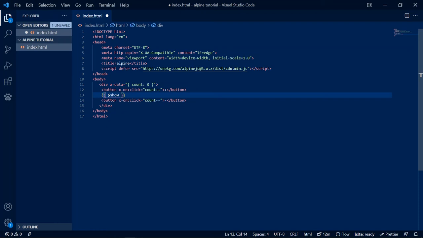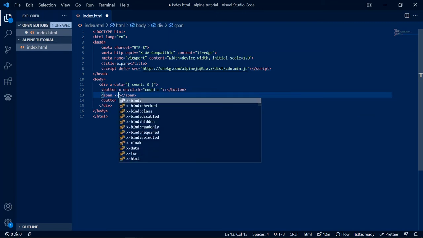Okay, but this is Alpine. So what we're going to do is tie this to our span. Let's use a span. We're going to tie this to our span, and then we're going to use a property called x-text. We're going to tie x-text to it, right?